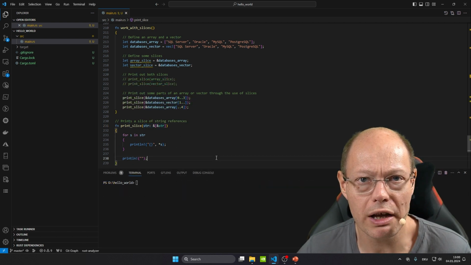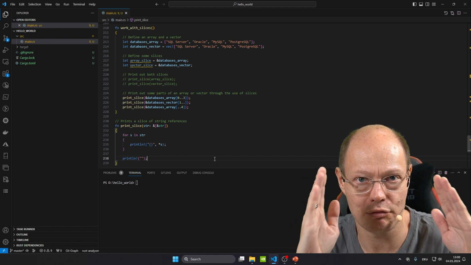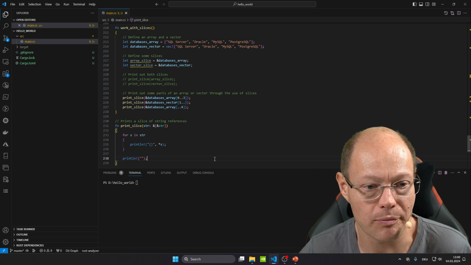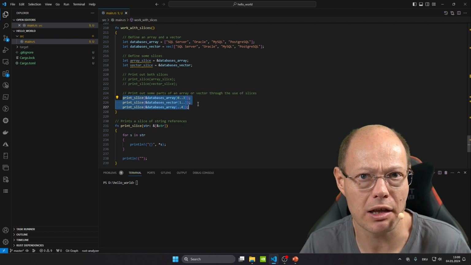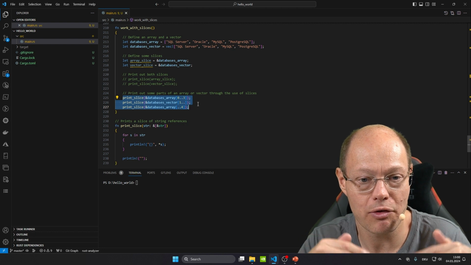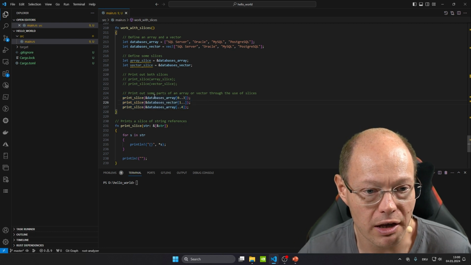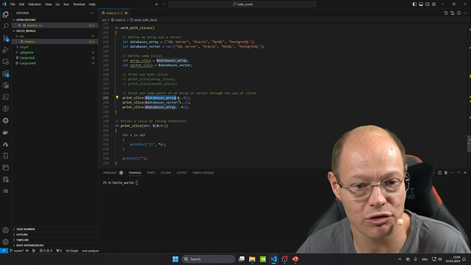Of course, when you're working with slices in Rust, the slice doesn't have to reference the whole array or the whole vector. I have here 3 more function calls to the function print_slice, and we are passing in now parts of our array or parts of our vector. In the first function call, we are passing in parts of the array.